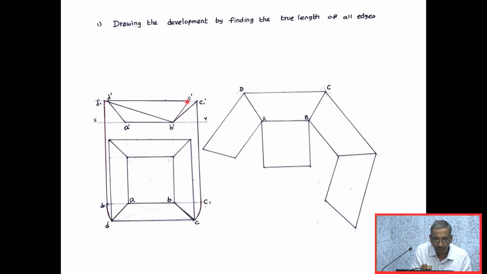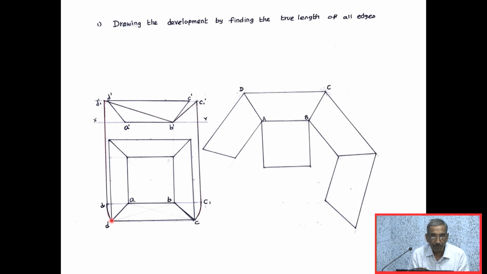and this is the front view of the square pyramid. So I will be having one slant face ABCD. Let us find out the true length of all the slant edges. So AB is in true length, CD is also in true length. What I do is, I will be finding the true length of the slant edge BC, as well as I will find the true length of the diagonal BD.